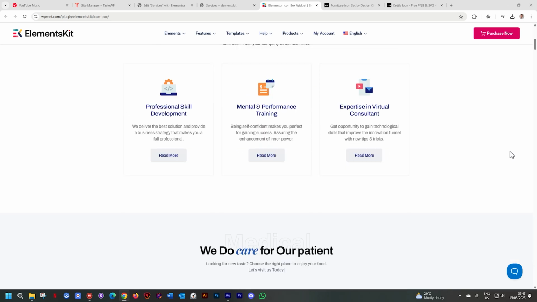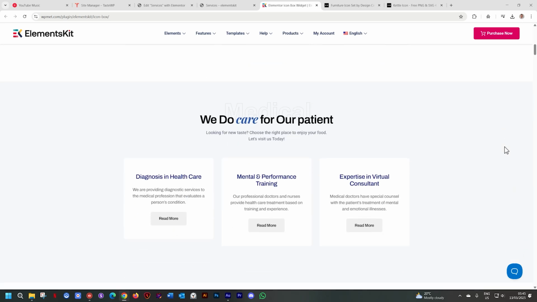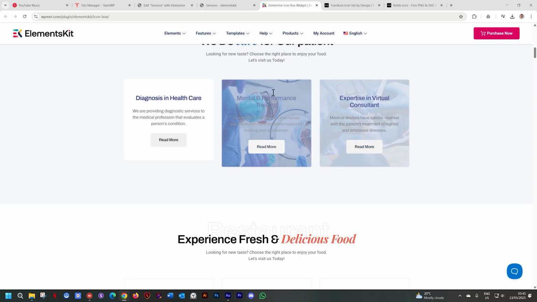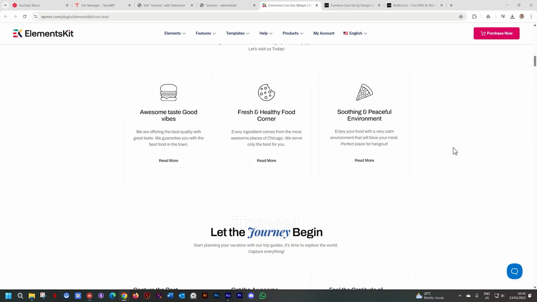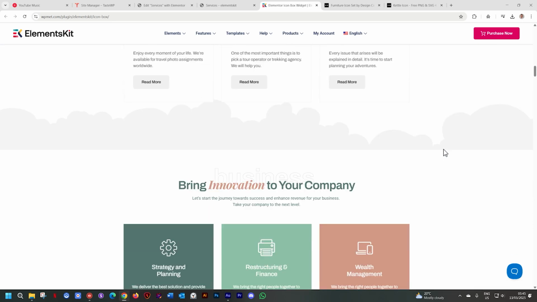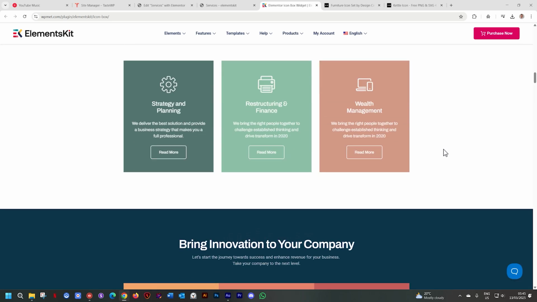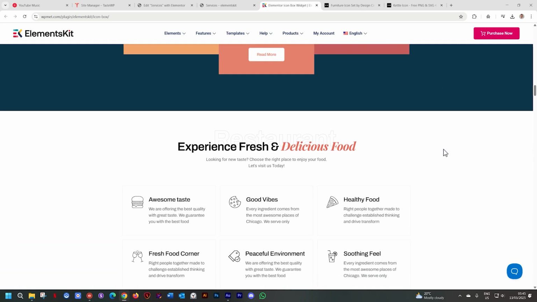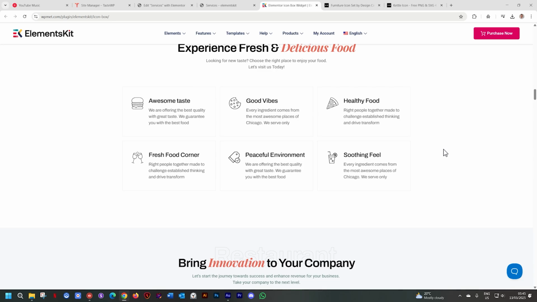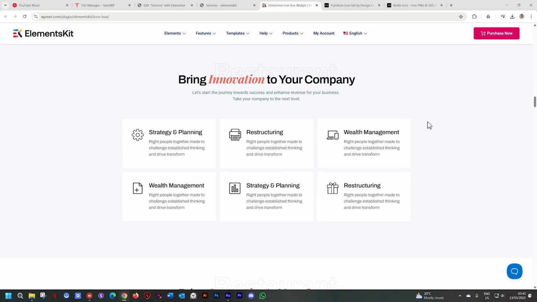Look at these nice usage of color, and you have so many other options. This one doesn't have an icon, and this is very similar to the one that I've just created. A great inspiration. While we are here, you may not be aware that everything you see here is actually available within ElementsKit. So if you don't want to design anything from scratch, you can do that right within Elementor. Let me show you that quickly, how you can use these pre-made ones, and then we'll do one from scratch so you can learn a little bit more about the ElementsKit.